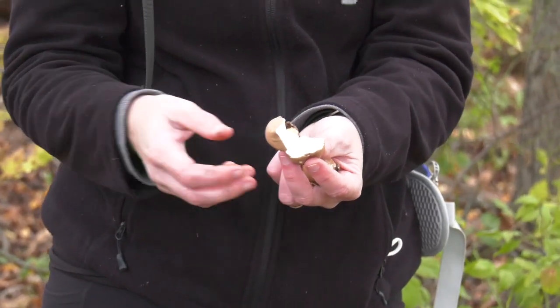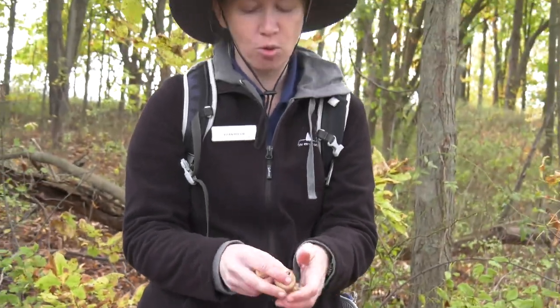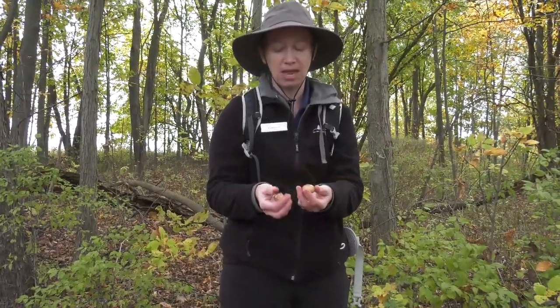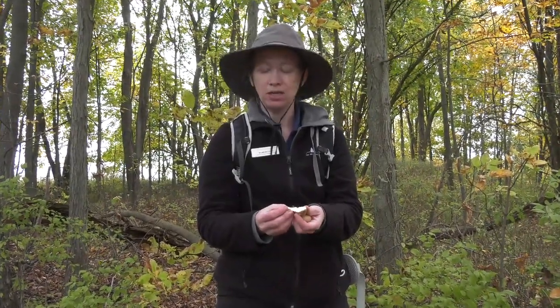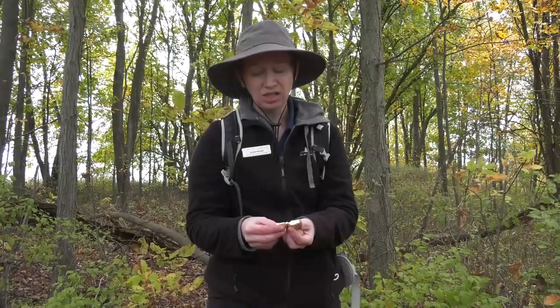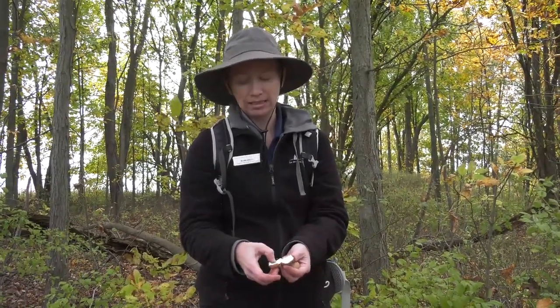Hence the name puffballs. Now, there are many different species of puffballs that we have here in Michigan. Some have more of a little pedestal underneath or are pear-shaped. There's the giant puffballs that you might find in your yard. Puffballs will actually also make a fairy ring, just like our inky caps or our shaggy mane will make a fairy ring. But I kind of like to equate them to tofu. So when they're young, when they're white, if you slice them up, they will take on the taste of a lot of other things. So puffballs are a really fun one to find, but again, you want firm and you want white on the inside.